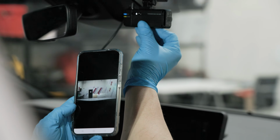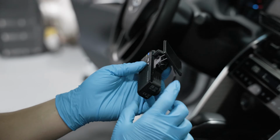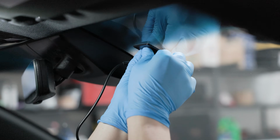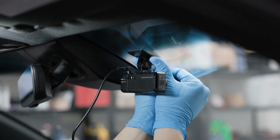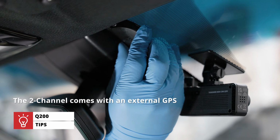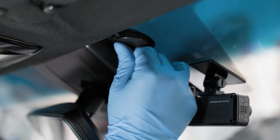Once you've found the right spot, carefully peel the adhesive from the front mount. Put the camera in place against the windshield, firmly holding it in place for a couple of seconds. The Q200 2-channel also comes with an external GPS module, so make sure to put that up too. We mounted it on the windshield near the camera.